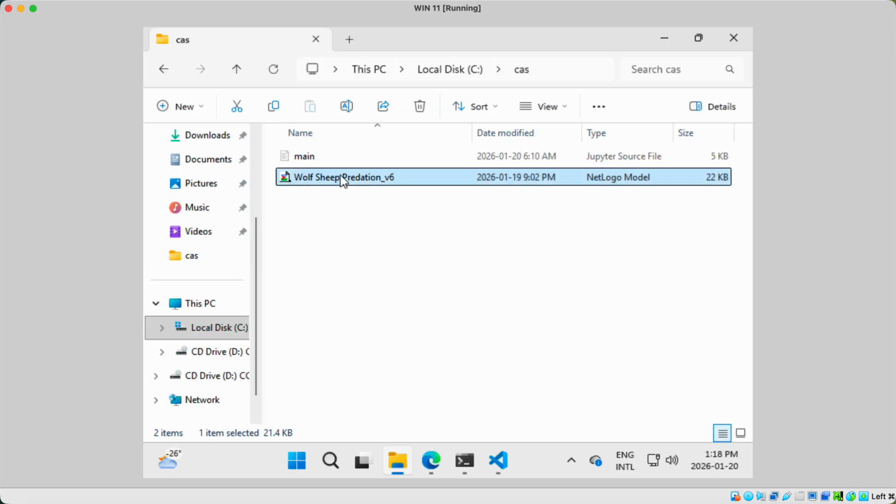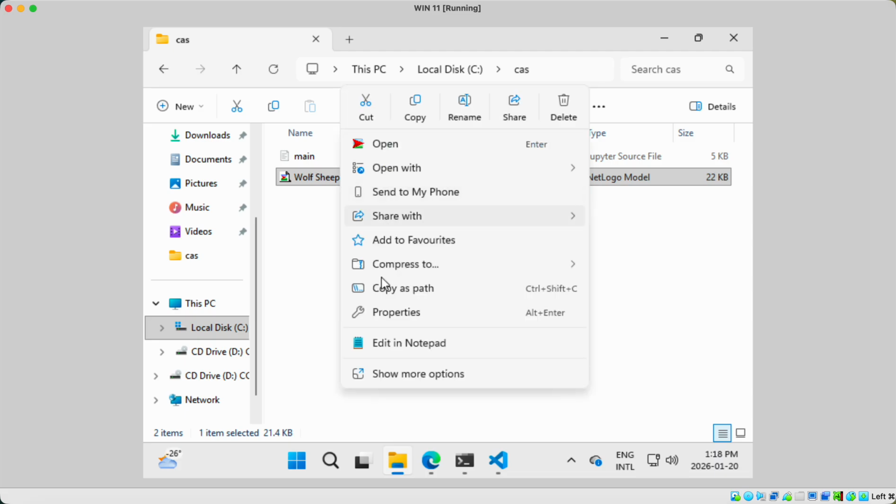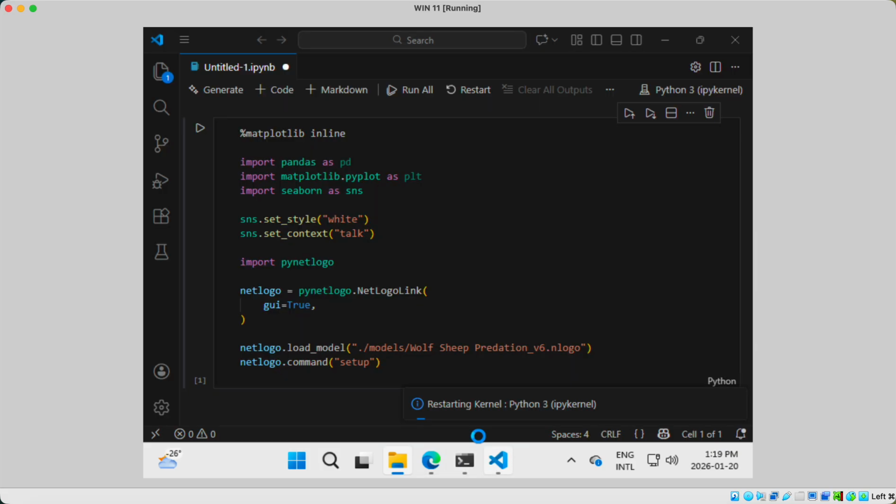Right-click to copy the model path and paste it over here. I have saved the model within my C drive, and I will restart the kernel once again and hit the play button to run the code.